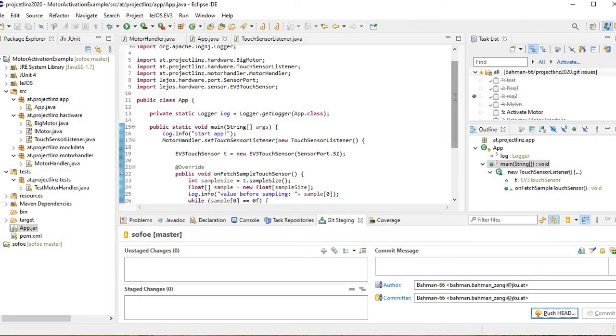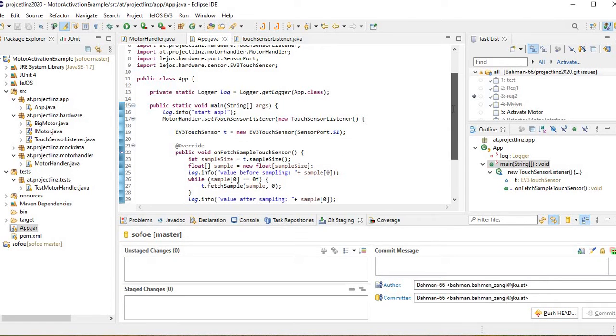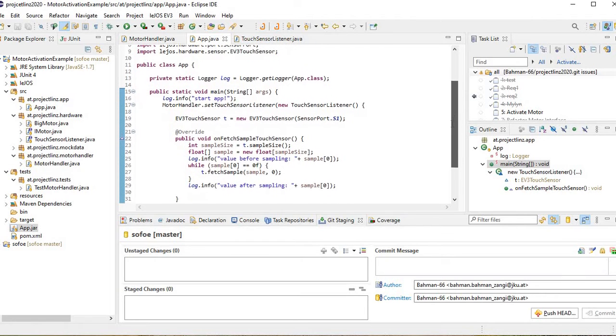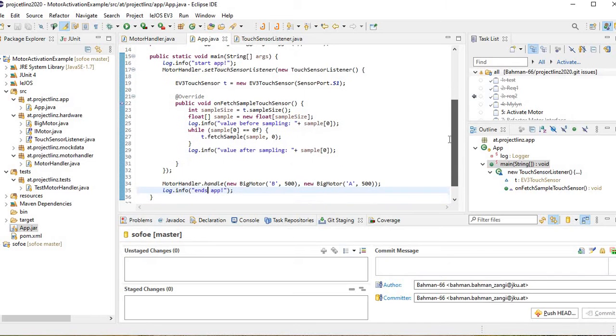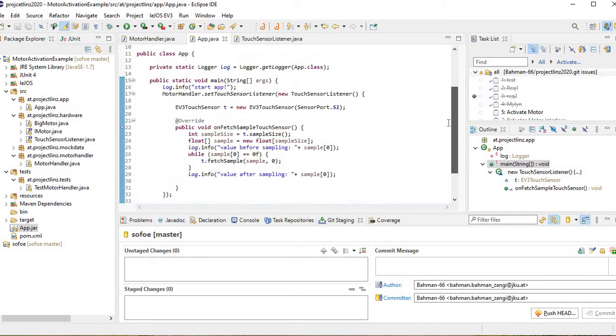So design patterns introduce a solution for most common problems in the software architecture and software programming. So what I'm using now is a listener design pattern to be able to control the motors via a listener.